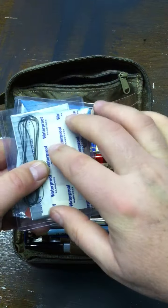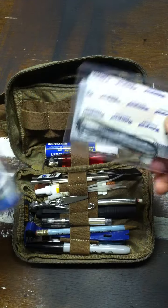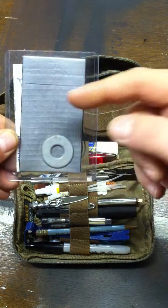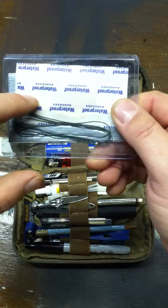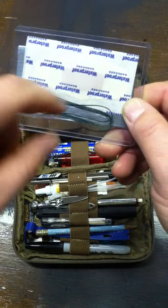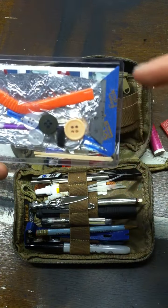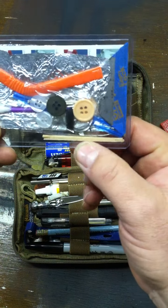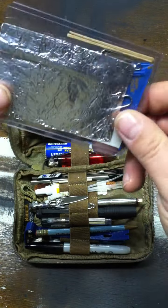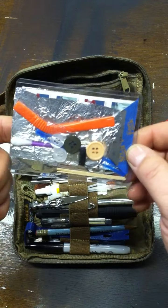These are neat little plastic baseball card hard covers — great for putting a lot of small items in your bag without taking up a lot of room. In here I have some rolled-up duct tape, a washer, some band-aids, a thin gardening metal piece, a couple of buttons, a razor blade taped with blue tape so it doesn't poke through, a couple of toothpicks, a safety pin, a Q-tip, a straw, and a piece of aluminum foil. I also have some stamps in there.